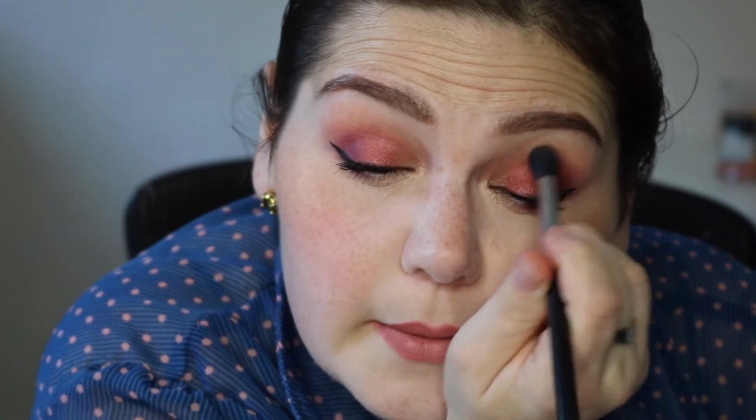I like this orange. I like this color story, and that's why I bought this, because I love purples and I love oranges. So I think I'm going to keep it and try to reach for it more often. I want to give this more chances to impress me, especially since I do really like that color story. And, you know, it's paying off. It looks nice, except right here. I just need to blend that a little bit better. There we go.